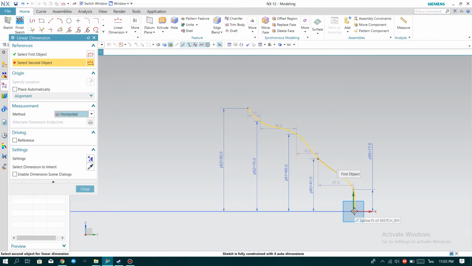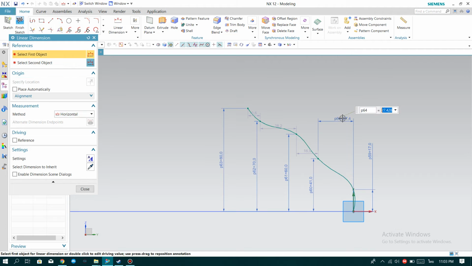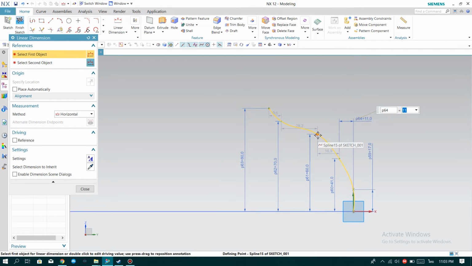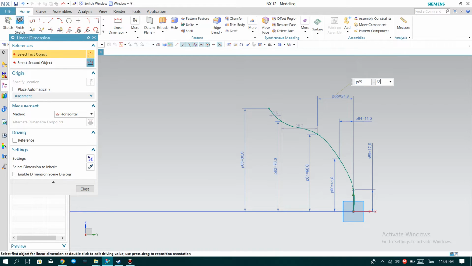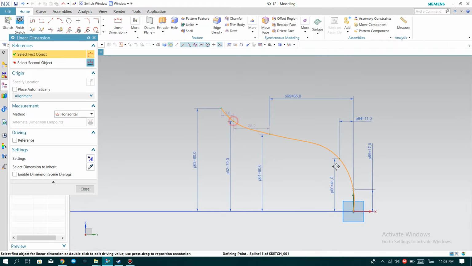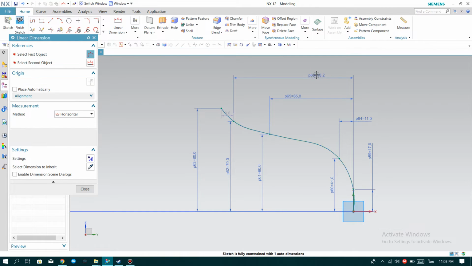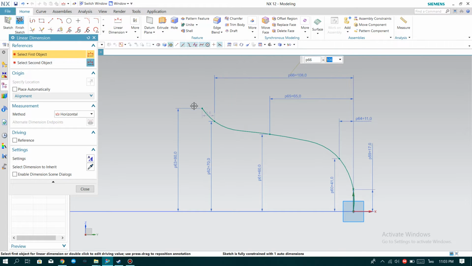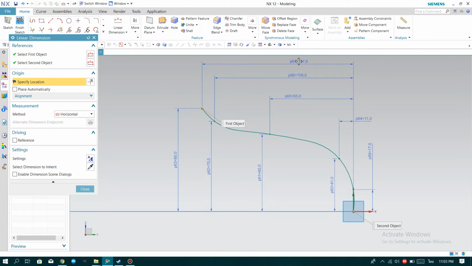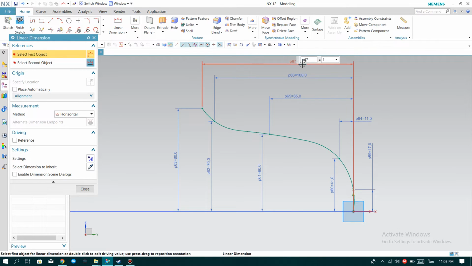Okay, and the next is set the horizontal dimension. This point and this point should be 11, and this point and this point 65, and this point and this point 108, and the last one is 163.